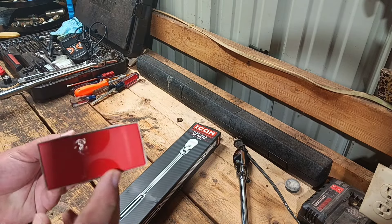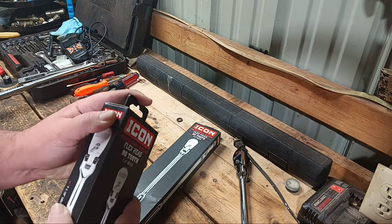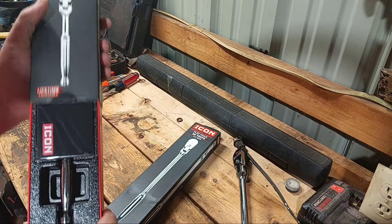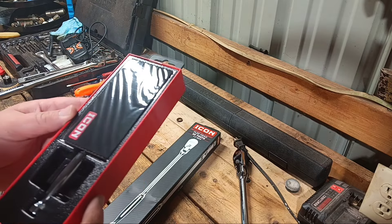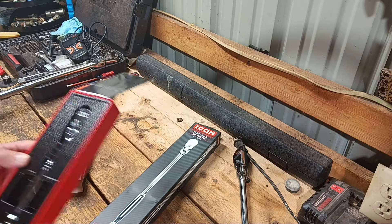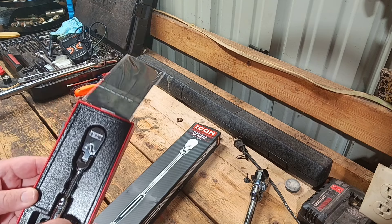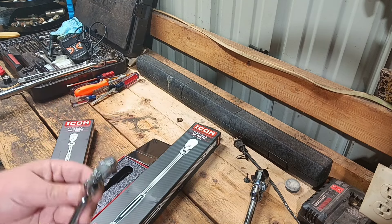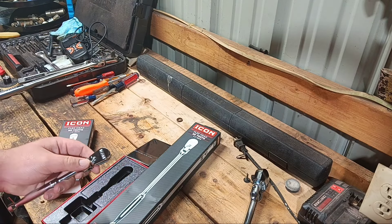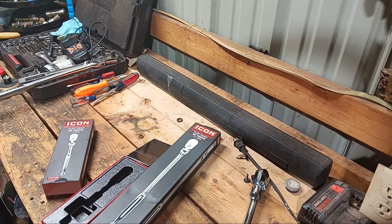So I already cut the little plastic things right here, but I'll break it out and let you see it open up. As soon as you take it out of the box, it's got a nice little case. Like I've talked about with the half-inch, those cases are nice, but I don't use them because they just take up too much room — way too much room. It's a pretty sweet little ratchet. It's kind of dark over here, let me turn some light on.